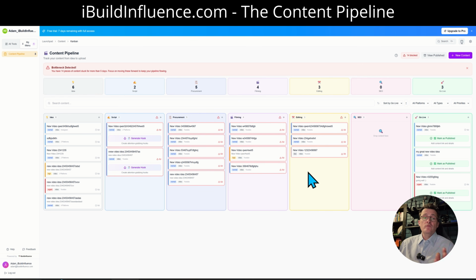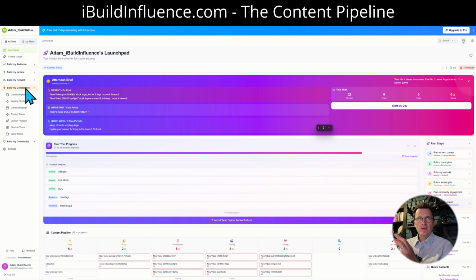So overall, it moves you away from that everything-everywhere mentality and gets you really structured by having everything in its column, in its different stages, so you know where everything's at all times. It helps you progress and not lose anything, even to the point where it'll give you reminders that something's stuck in the pipeline and needs some help to keep the pipeline moving, ultimately to releasing more content. Let me step you through it.